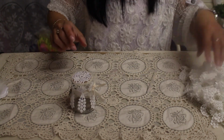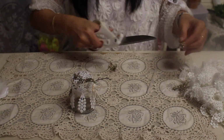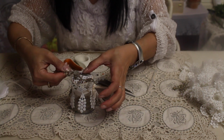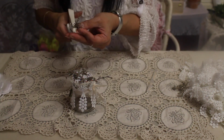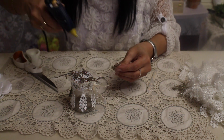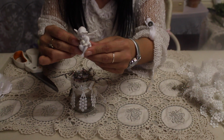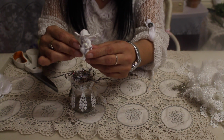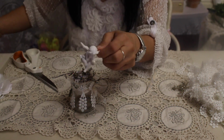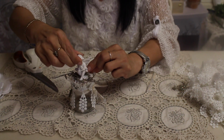Okay. So I'm going to put these gold leaves on. Odd bits, trim them up and attach them here. I bought these little fairies. They came from Home Bargains in the wedding section and they were 99p each. So I bought myself several of these and I'm going to glue her bottom and place her in between.